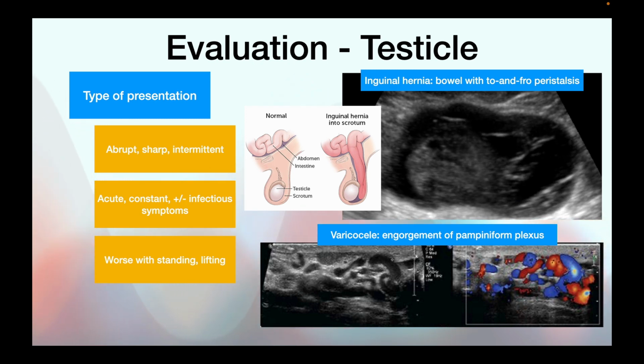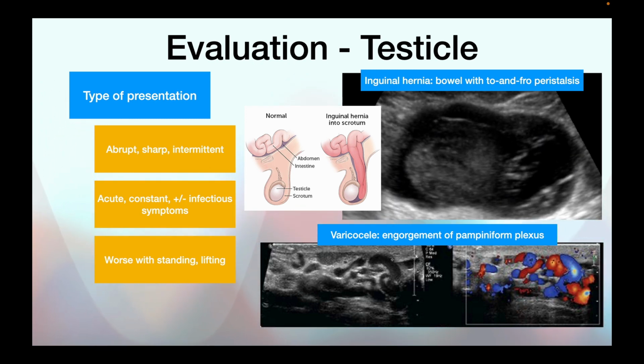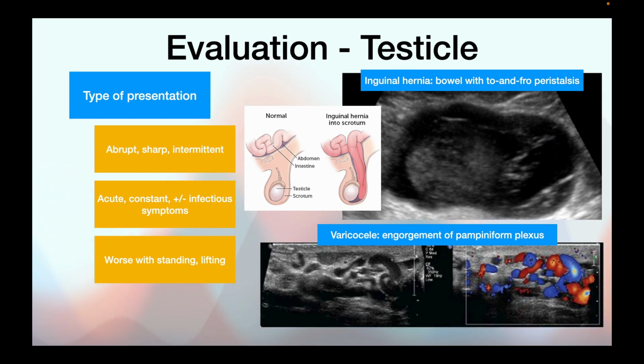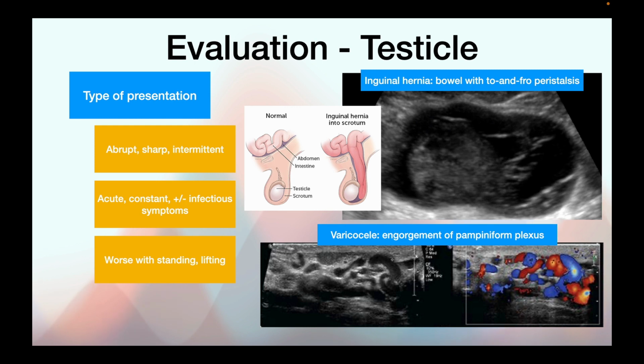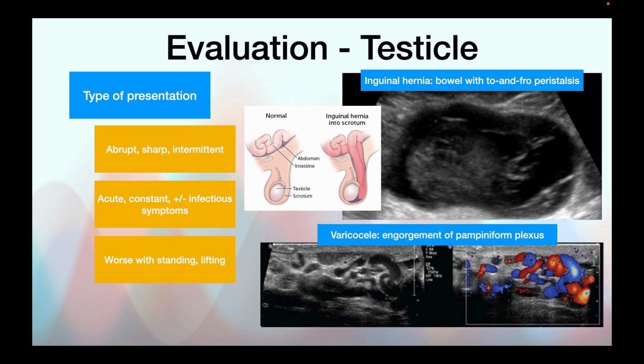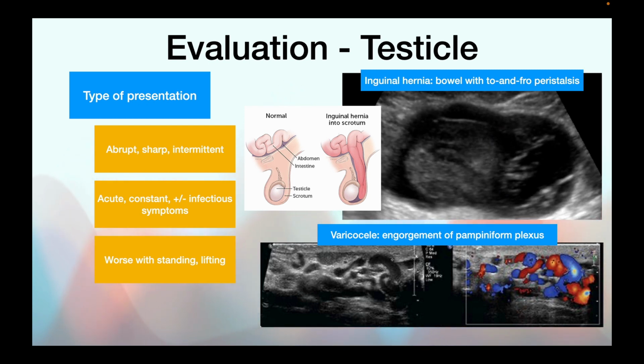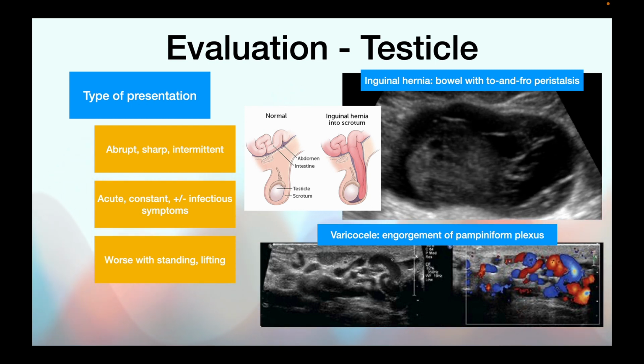Remember what you learned before about nutcracker syndrome, that the testicular vein drains into the left renal vein on the left side. And if you have an SMA syndrome, that is going to lead to decreased venous return and then engorgement of the testicular vein, leading to engorgement of the pampiniform plexus and a varicocele. And it's very, very uncommon to have a right-sided varicocele. In fact, if you had a right-sided varicocele, there should be a workup for some sort of impingement of the IVC itself.